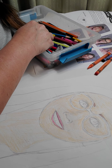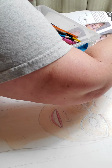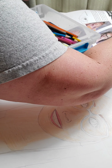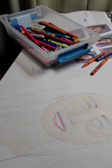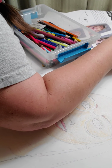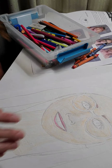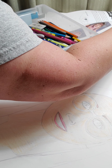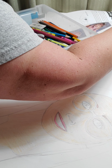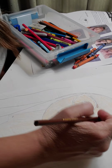Now, oh no, in Miss Tipton's picture, I can't quite make out what color her eyes are. I think that they're brown. I'm going to go with brown. I'm sorry, Miss Tipton, if they're blue. It is so hard to tell in this picture. I believe that they are brown. So I'm going to use that brown colored pencil.